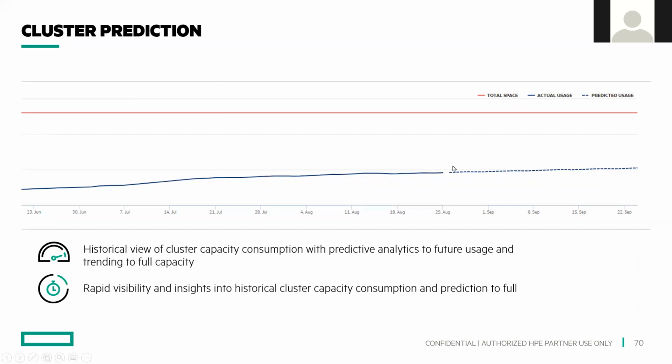But now with the analytics, it will calculate: if you keep on going like that after the 25th, it will tell you that, if you keep on going like this, probably in 9 months, between 9 months and a year, you will hit your maximum. Yeah, it's automatically done. You don't have to do anything.